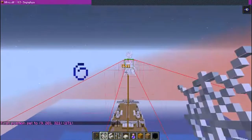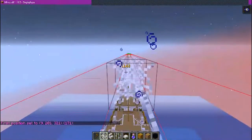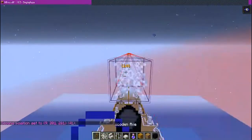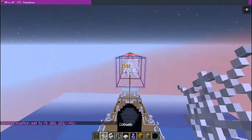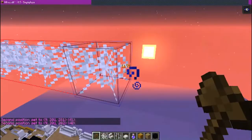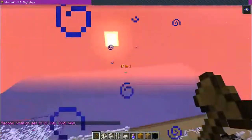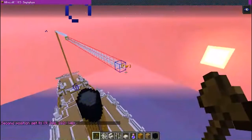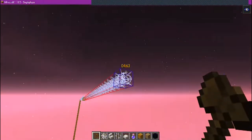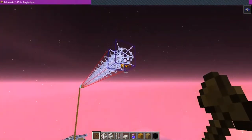2, 3, 4. Just lag, so, you know. So we got 50, 40, and then 50, 40. That's 180 in total. I think it was 309. So that means that gives us 9 blocks left to go.